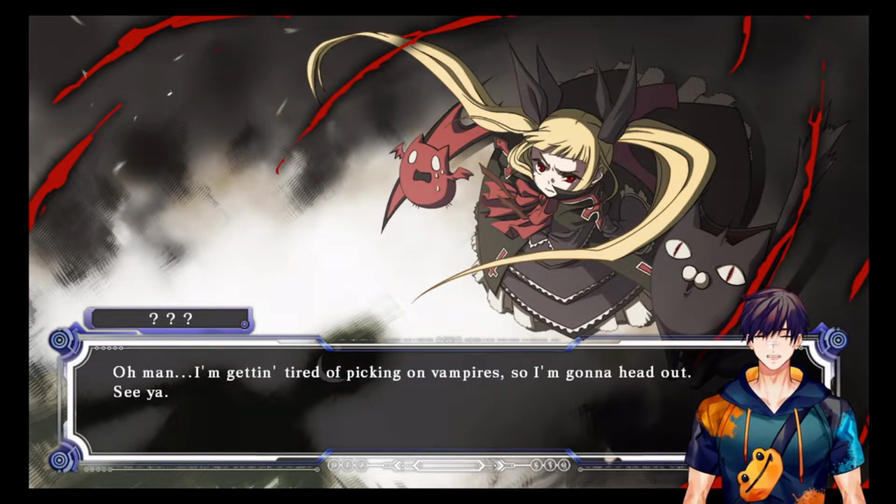See ya. I like how this guy, Terumi, appears in Rachel's story and he basically just looks for her and all he does is come to insult her and then just leave. Like, he doesn't actually do anything.